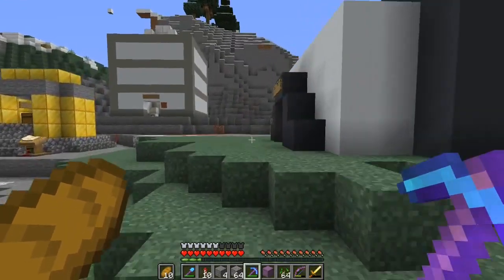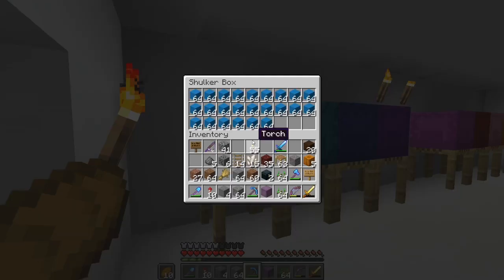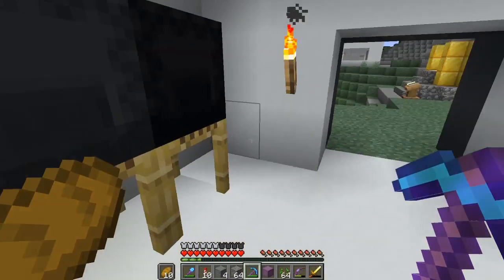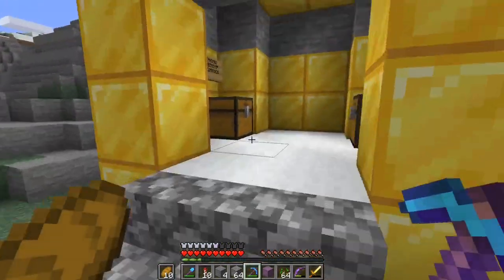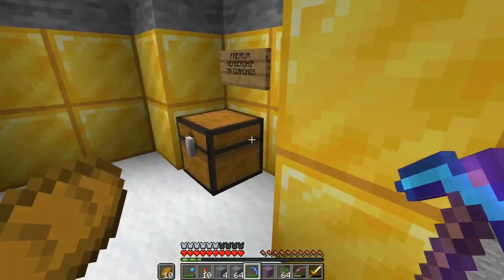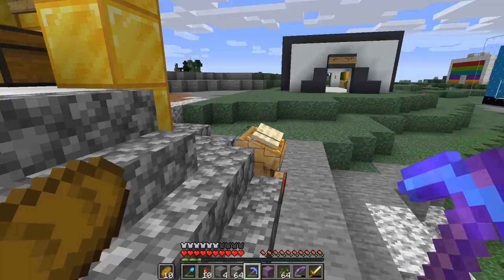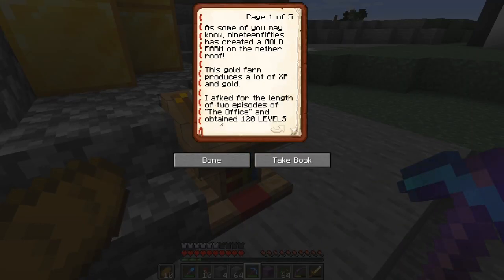And the concrete shop is now open, so we can buy concrete. Heavy concrete. And there we got all the types of concrete. And we're going to need a whole bunch of white for our thing. Also, I'm starting to sell memberships for my gold farm, which is super great. We've already sold 2 memberships for 70 diamonds apiece. So we're making some diamonds, and I even left a little thing here.